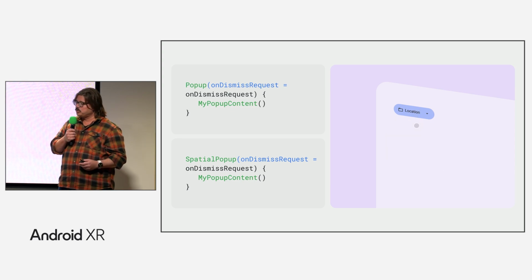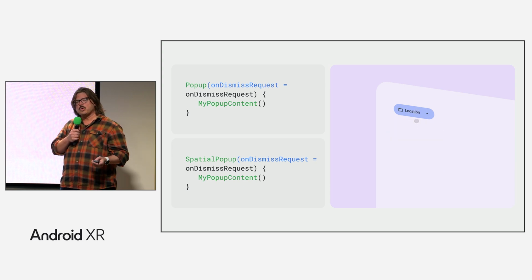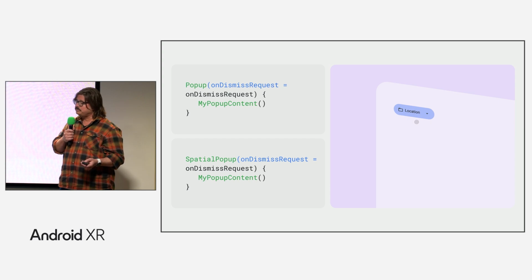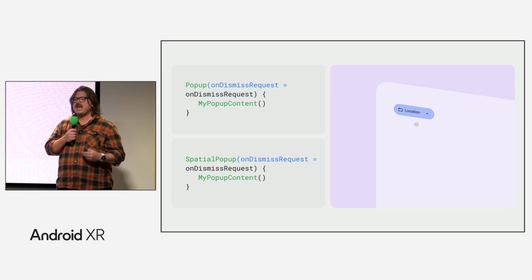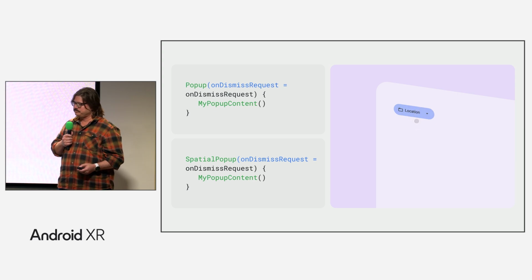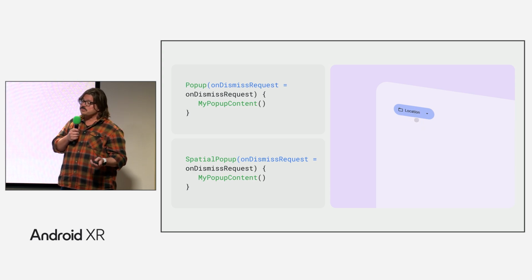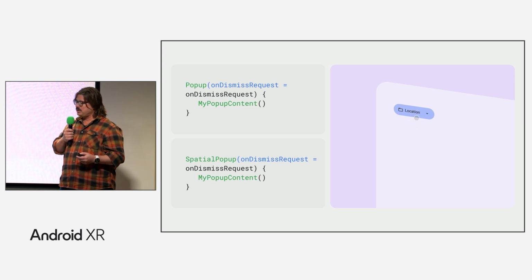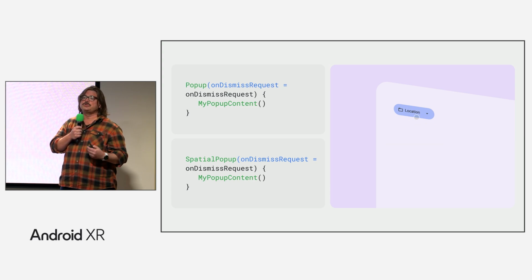As Yasmin mentioned, we're also introducing spatial popup and spatial dialog. Similar to orbiters, these components appear like typical 2D UI when Spatial UI isn't available, and they show your app's Spatial UI when they can. These components manage this enhancement so you don't have to. Using them is as straightforward as making a one-line change to replace the corresponding 2D UI element. Throughout all of the new APIs we're introducing, we try to leverage familiar concepts and workflows and require as little effort as possible to truly differentiate your existing Android app on Android XR.